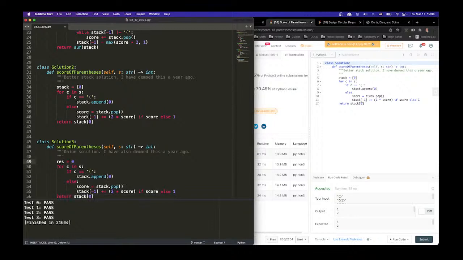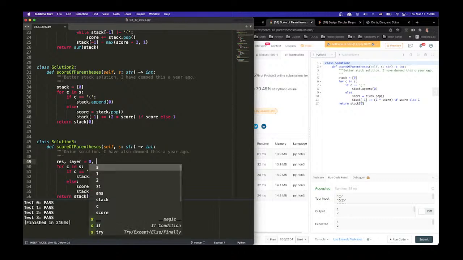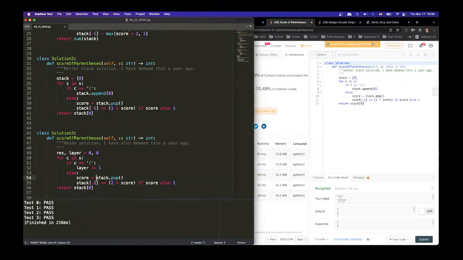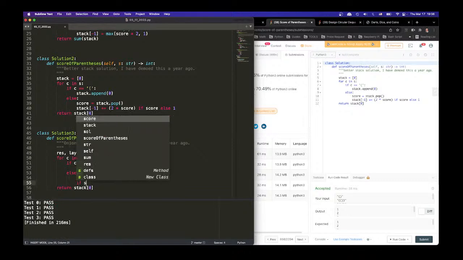And layer. Yeah, we'll have a less than layer. Both are 0. And if this layer plus equal 1, else, all right, then layer minus equal 1, right? And the fs I minus 1. Yeah, we have to do I.